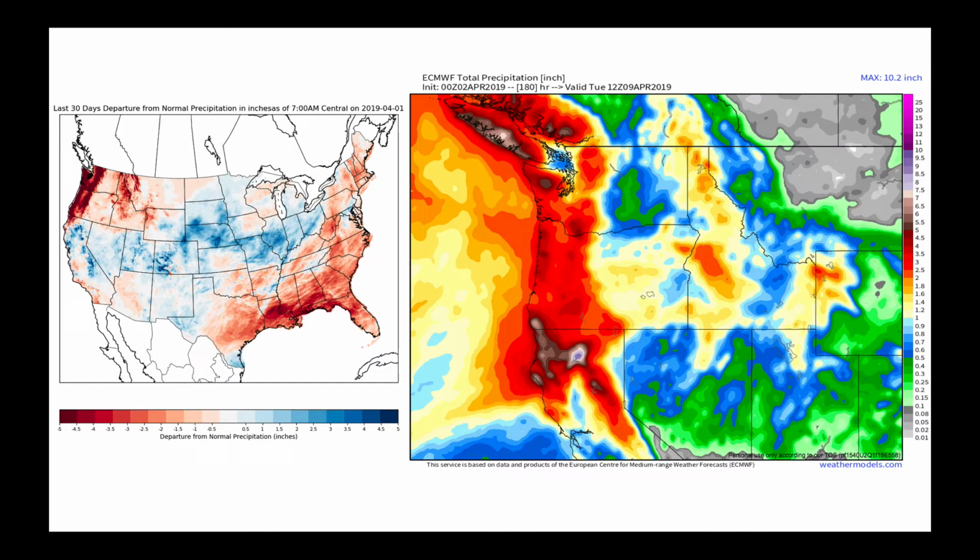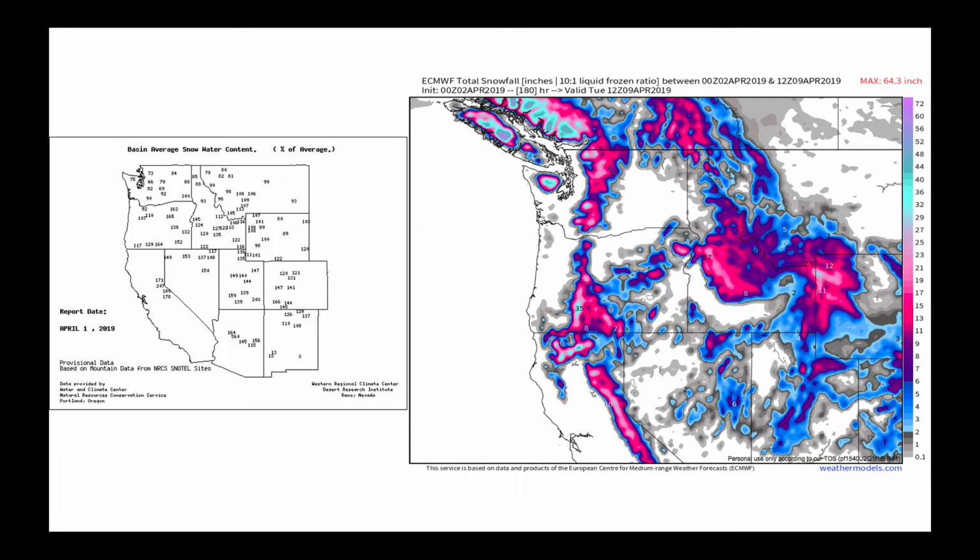If we zoom in on the Pacific Northwest, where we need this rain, look over here, the departure from normal over the last 30 days, we're getting it. That zonal flow is really putting in the moisture here along the Pacific coast. We're not going to make up fully the deficit that we have in place, but this is going to certainly help. And we are going to be packing some more snow in parts of the Northern Rockies and in the Sawtooth here. Let's take a closer look at those snowfall amounts.